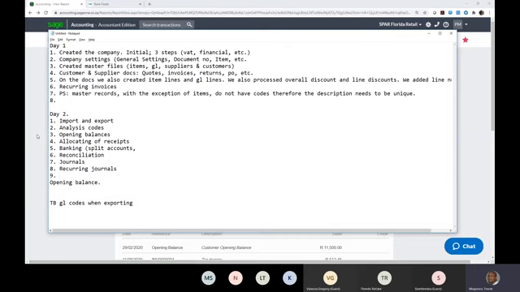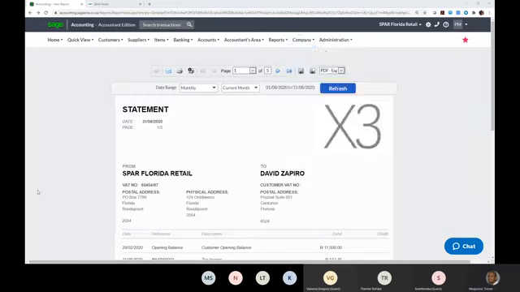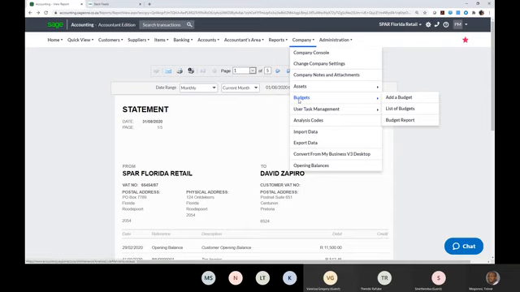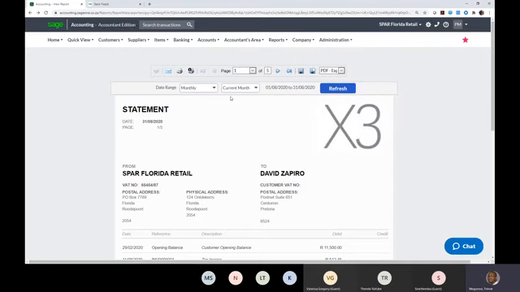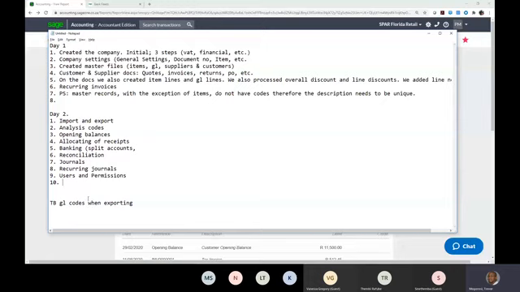We had a look at users. We added users and their respective permissions. We looked at budgets, I think. Yeah, we had a look at budget.